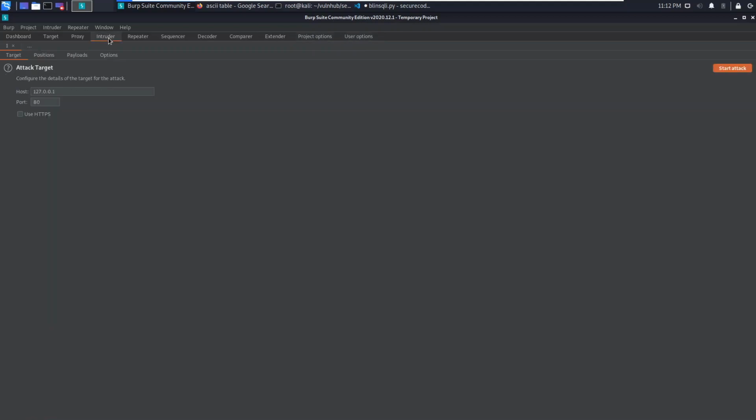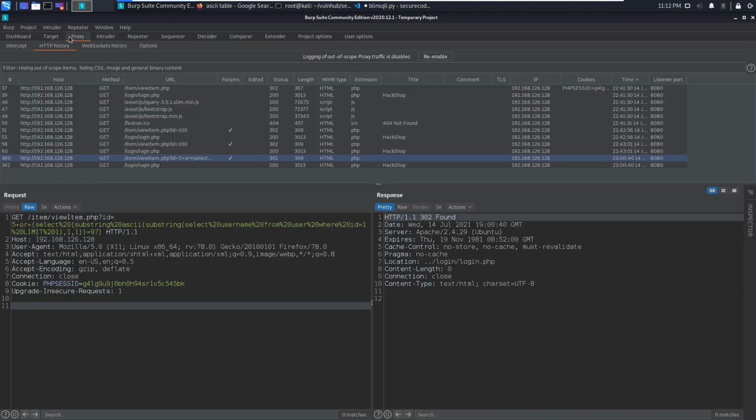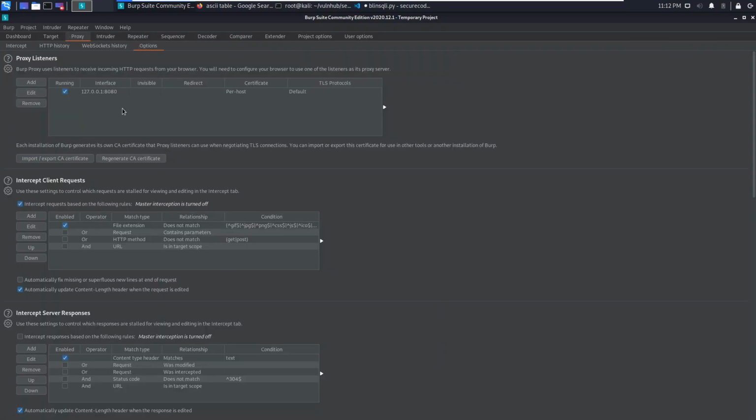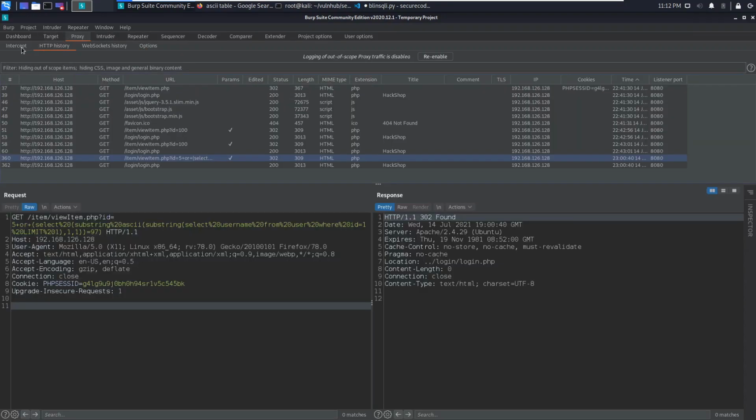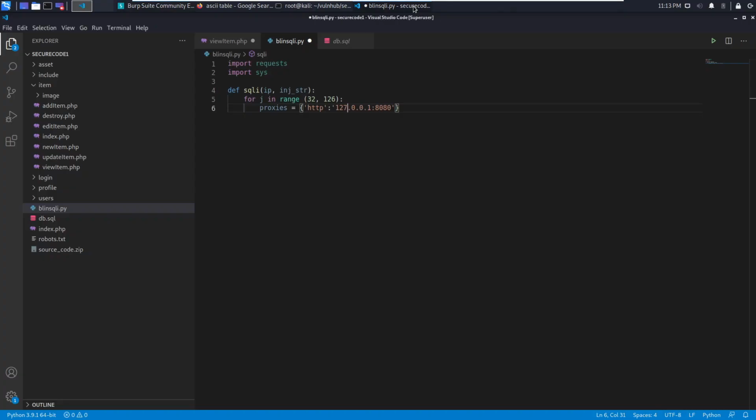I forget where, but essentially, is it here? It's here. 127.0.0.1:8080. So with intercept off, I can send my request or my script, and I can see everything I send through Burp history. And so that way, if I make a mistake in my code, I can see exactly what was sent, and it's a lot easier to edit than just guessing blindly or trying to reread code.